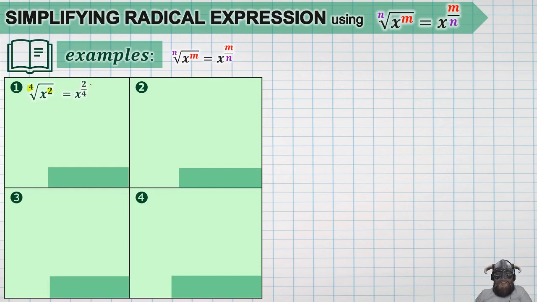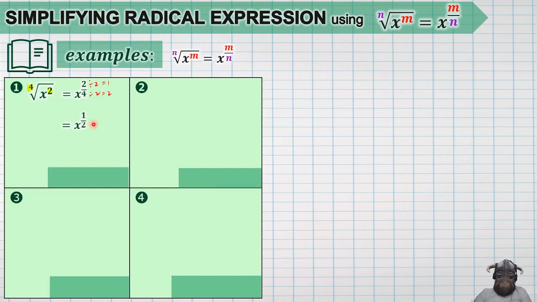So, ang gagawin natin is divide natin sila both by its GCF, which is 2. So, divide both of them by 2. 2 divided by 2 is 1. 4 divided by 2 is 2. Therefore, the lowest term of this exponent will be 1 half. So our expression will now be x raised to 1 half. And this is already in simplest form, but we have to make it into a radical expression.